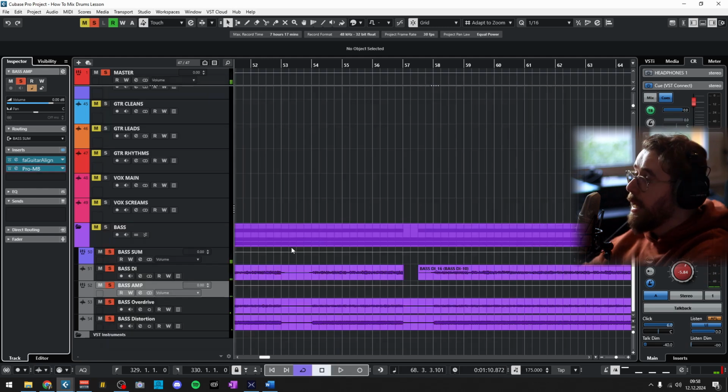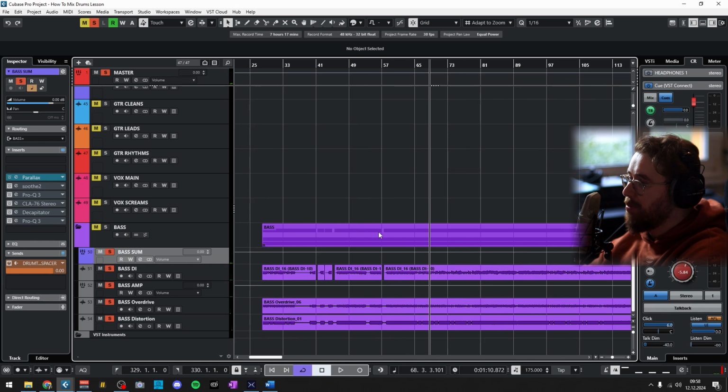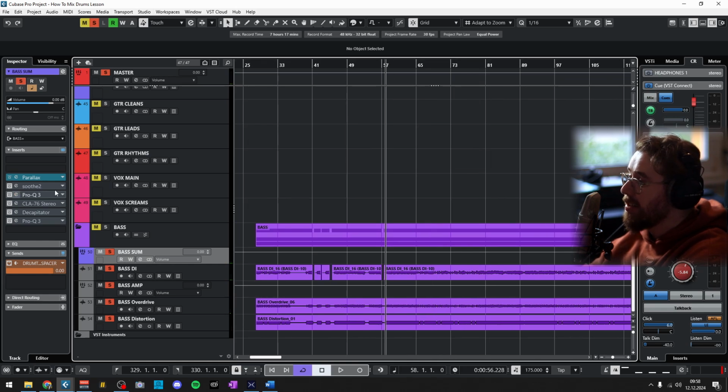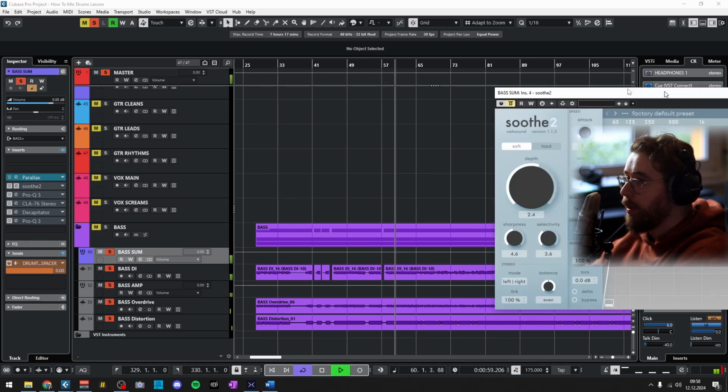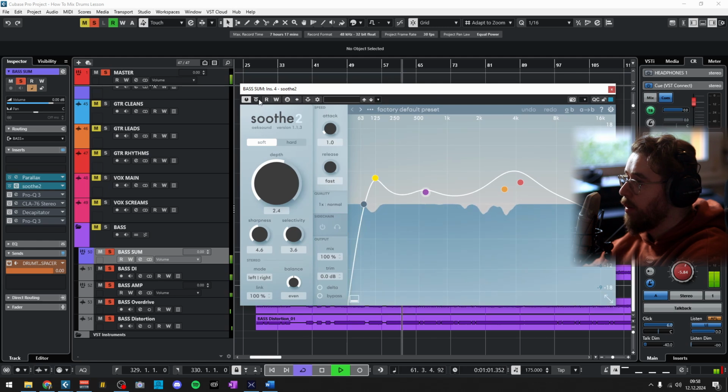It's very gentle. And then there's more processing. Yes, let's listen to what I do here. We have parallax on already, and then I turn on soothe, basically for the mid-range and the low end.